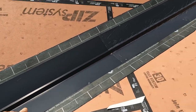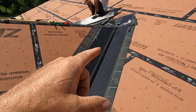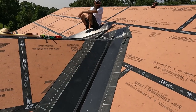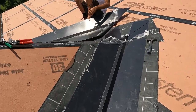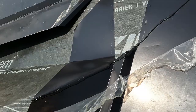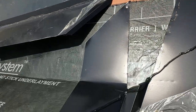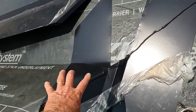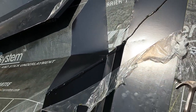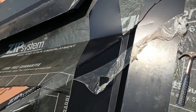Alright, so we've got our valleys chalked, those are installed, and then we've been working on this very difficult joint, the very peak. I didn't show any of that because it took a while. You just kind of got to cut and fit and cut and fit, and it takes a minute. But there's our piece, it's all bent together, which then we got some OSI, that way when we put it over, it should seal up really nice and tight. And then we'll go back and put a few pop rivets in it and hold some of the joints there.